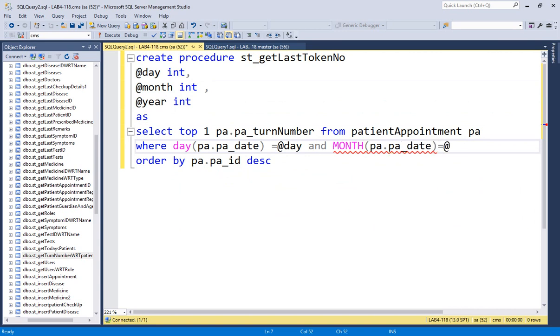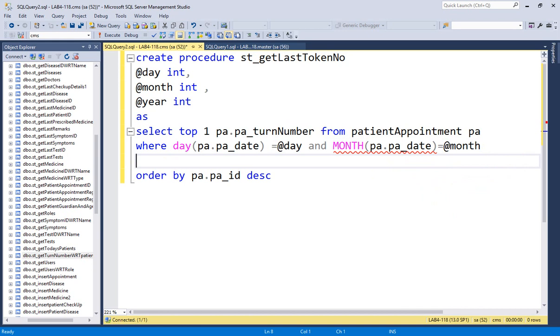So month will be taken and then month, and likewise year, and here you can write PA dot PA_date. Okay, and then equals to @year.